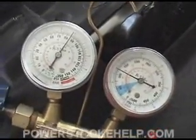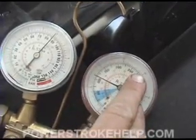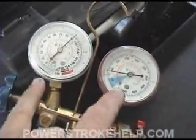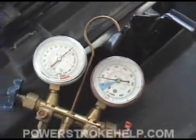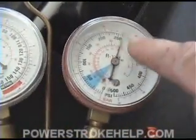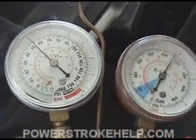I'm going to crank it up here in just a moment, but the problem is that at idle this needle goes all the way to about 200. It's fully charged — we've pulled it down and recharged it. We actually put a new AC compressor on it and a new dryer, thinking that there was a problem in there. Even with these repairs, we've found that our pressures are way off. These pressures are incorrect — the low side should be right around 30, and the high side should be right around 175 to 200. As you can see, it's way, way high.